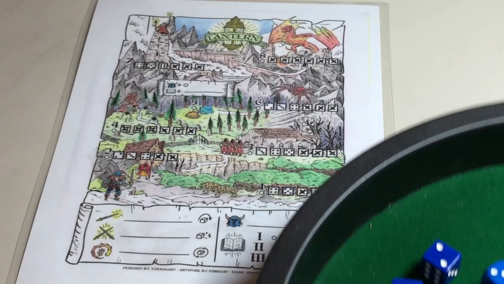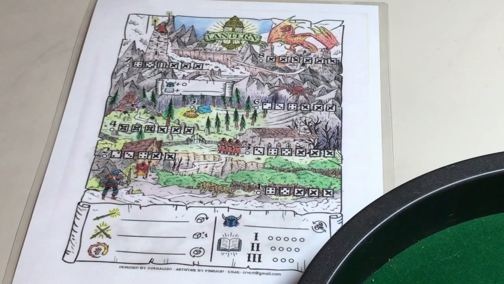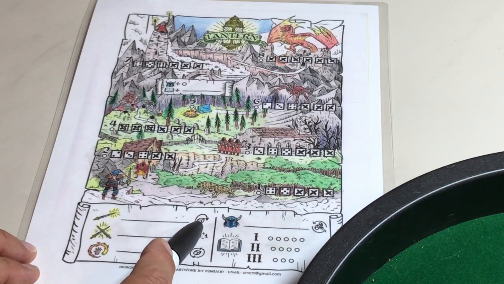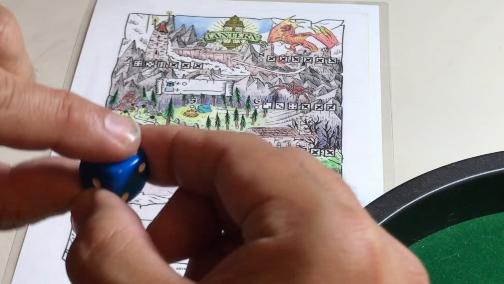So we're going to assign these dice now to each one of these abilities. First things first, critical hit allows you to flip your die to make the result whatever is on the other side of the die. So if you had a die that was 3 and you used one of your uses here, then you could flip it to whatever was on the other side, which is a 4. So it allows you to modify your die roll.